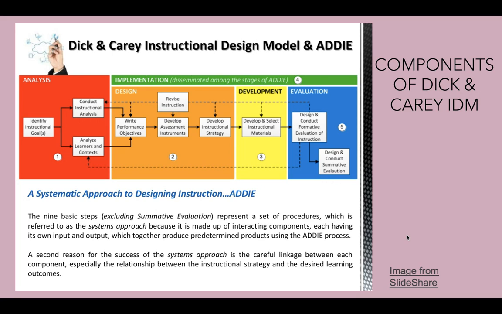Number 7 is develop and select the instructional materials. Just as it says, you are going to figure out, whatever strategies you have, what do you need to implement those strategies? Is there a specific piece of software? Is there a simulation that you need to have downloaded and shared? Do you just need whiteboards today? Do you just need your pencil and books? You might need your Chromebooks or iPads. And then for you as a teacher, what do you need?